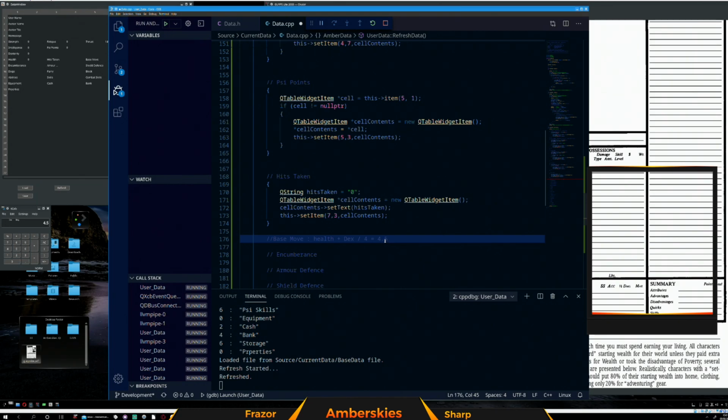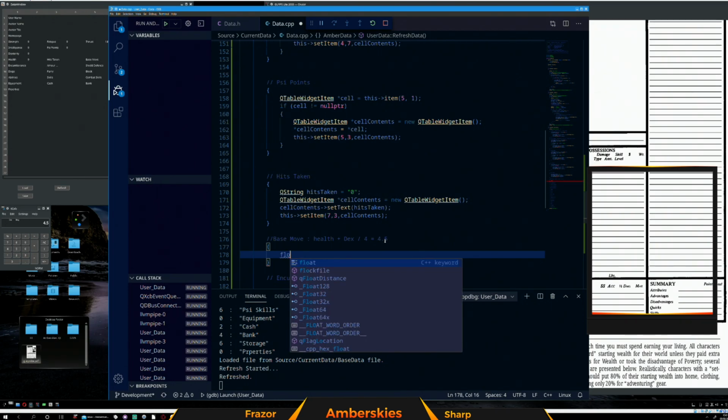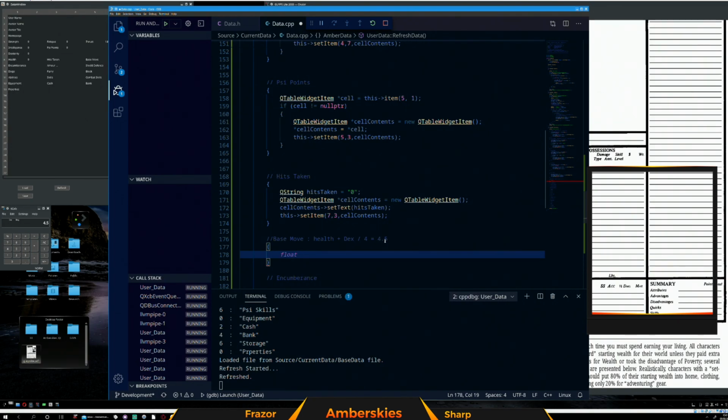Now, what I want to do is not just stick this in. All right, let's try it. Let's just waddle our way through this. So it's a float. Float.